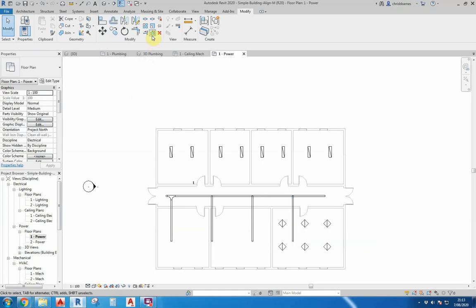And now we're going to use this multiple tool trim. So we're selecting our tray here and these ones.